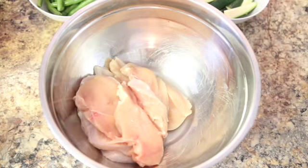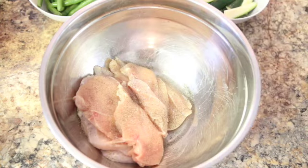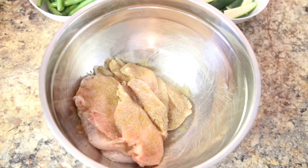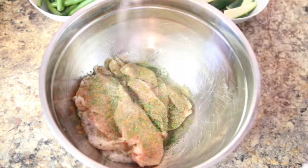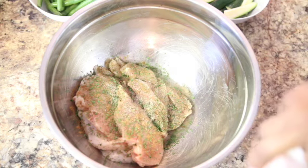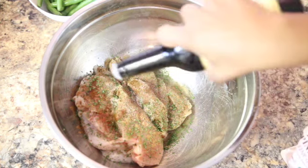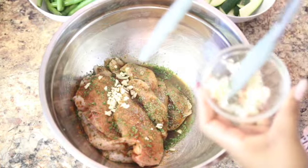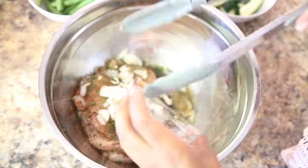So here I have three chicken breasts. I cut the chicken breast in half so it could cook faster. And then we're going to season it with ground black pepper, a teaspoon of cumin powder, dried parsley, and about half a tablespoon of salt, or to taste. Make sure the chicken is very well seasoned. I also cleaned my chicken with vinegar and lime juice — make sure you clean your chicken. Last but not least, about two tablespoons of Worcestershire sauce. We're going to add half of the garlic and all of the onions. And now we're ready to mix.